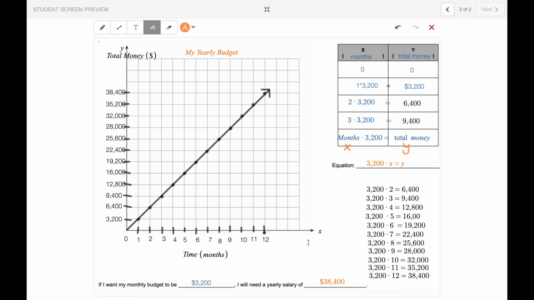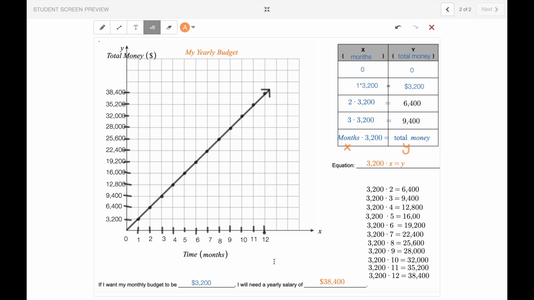That really is going to be the case with this worksheet. All of you have a different budget. You chose different things to include in that budget. So this number and the numbers that you're multiplying are going to be completely different from mine. So please don't just copy them. I really do want to see how much money you need to be making to fulfill that budget of yours.